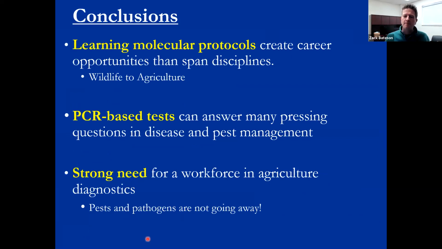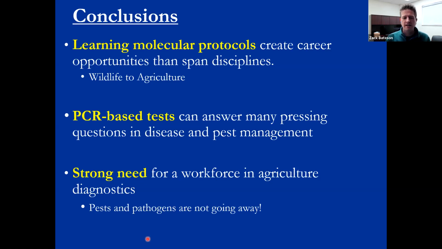So if I can wrap everything up, the point I want to get across is learning these molecular protocols creates career opportunities that span disciplines. I started in wildlife, but a lot of the technology I learned there is currently being used in the agricultural sector as well. PCR-based tests, even though they've been around for decades, are still pretty functional and answer a lot of pressing questions in disease and pest management.